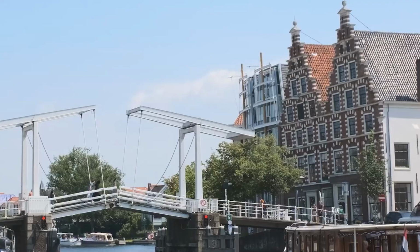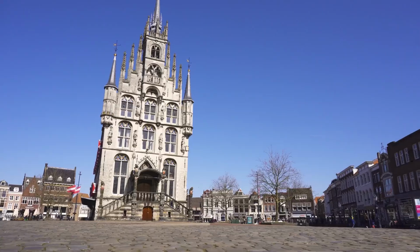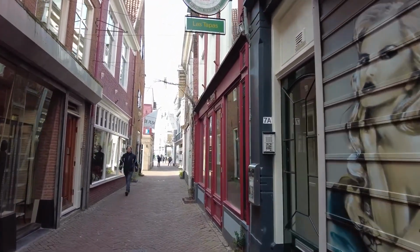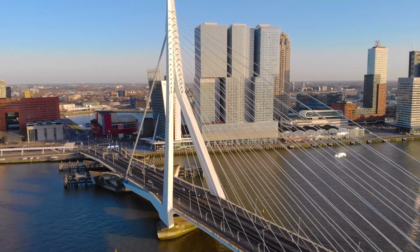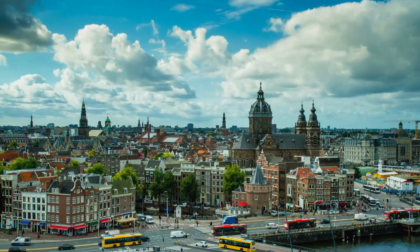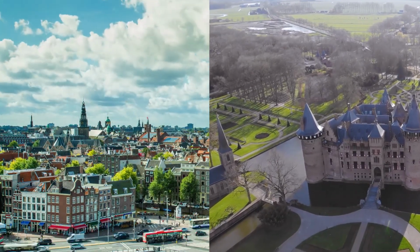This city was also regularly voted as one of the country's best cities for shopping because it has everything to keep you entertained, including river cruises, weekly markets, and much more. You will also find so many historic buildings, cobbled streets, and winding waterways, making it one of the most photogenic destinations in the whole of Netherlands. This is a city that is rich in history, along with beautiful architecture and thriving culture.